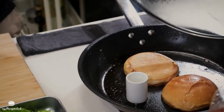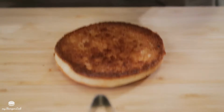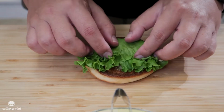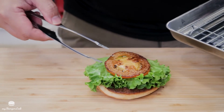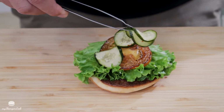Let's start with the bottom bun. Whew, still nice and steamy. We're gonna go with that whole grain mustard mayo. Next, a nice leafy bed of lettuce. And then our grilled tomato. Oh, it's really nice and soft. I like my pickles, so we're gonna put some pickled cucumbers.